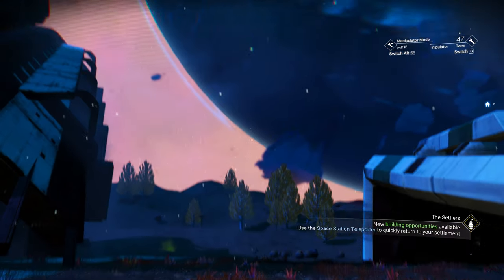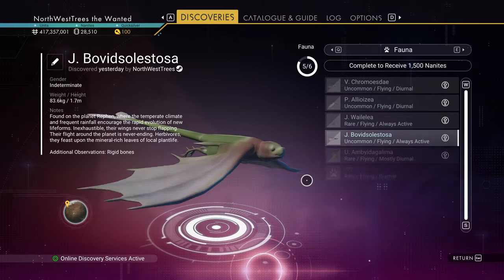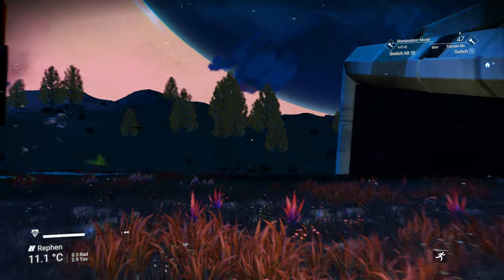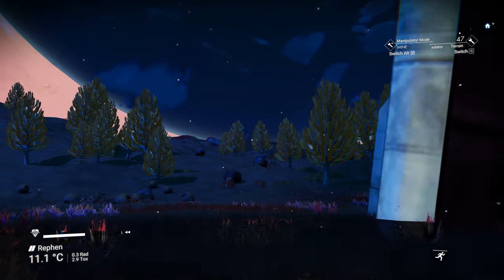So today we have that one creature that still needs to be found. I'm pretty sure it's a bird of some sort. So it says it's a rare flying bird. So that might... Nope, that's not it. Okay. But yeah, we've pretty much got most of this planet discovered.